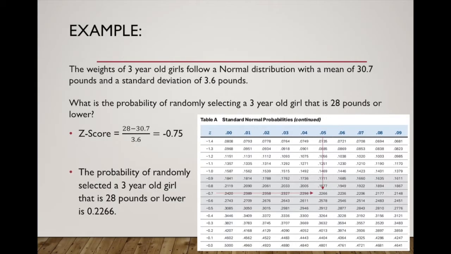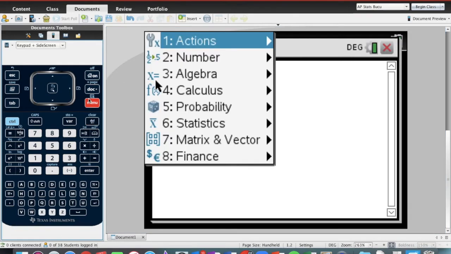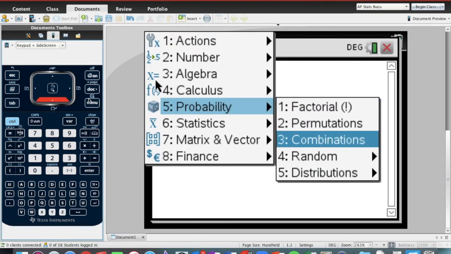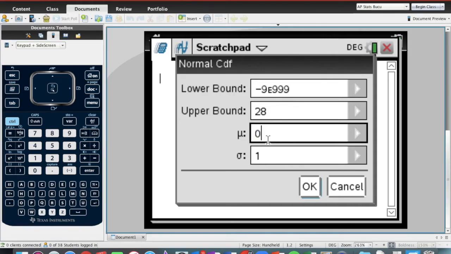There is another way to calculate these problems without using z-scores, and we'll go over that right now. You will need the key numbers of 30.7 as your mean, 3.6 as your standard deviation, and 28 as the value that you are in question of. To do that, we would need to set up similarly. Keep the negative lower bound the same. The upper bound will actually be the x value in question.